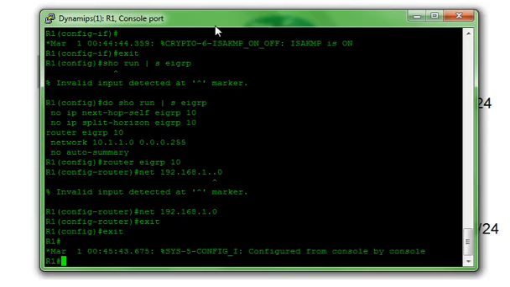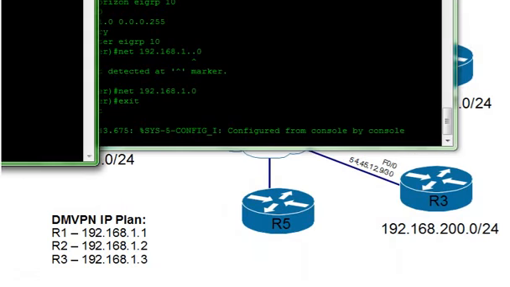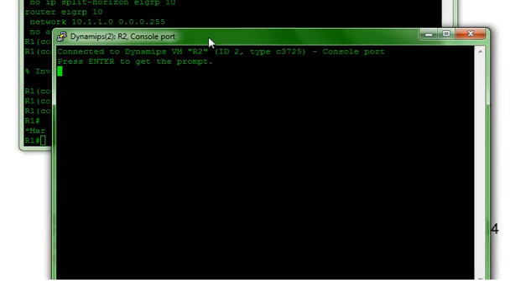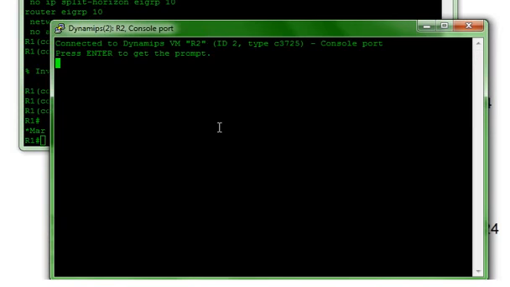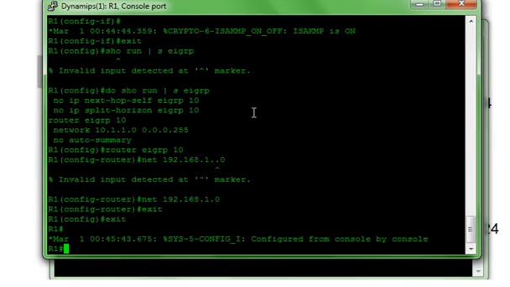Now, I'm just going to slide this up out of the way because we do need to come back to it. Let's get router 2 quickly. Now, router 2 is our first spoke router, our first spoke site. So on router 2, we go into config mode, and the first process is the same. We still need to set up all the same IPsec, ISAKMP policies, IPsec policies, the profile, password, all that stuff that we did on router 1. We need to recreate on router 2 so we can form the tunnel.